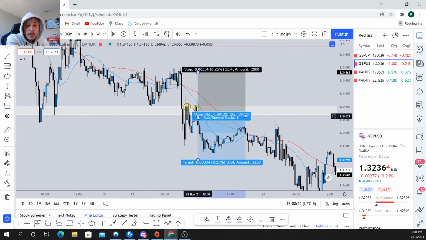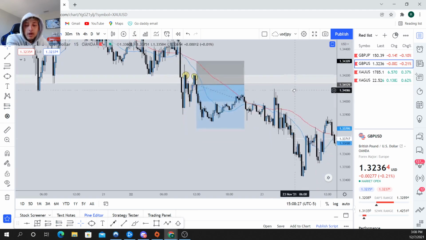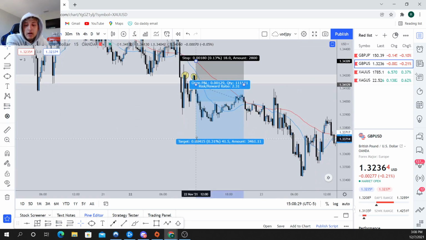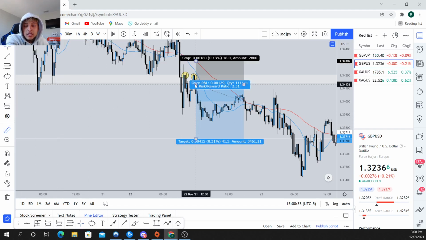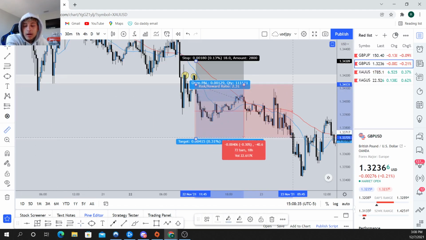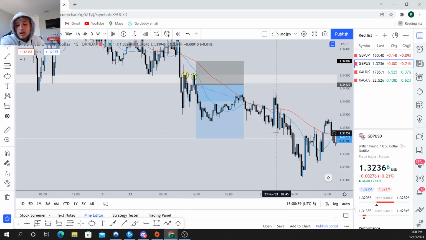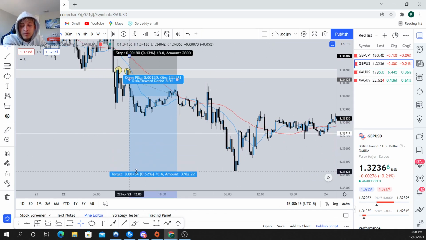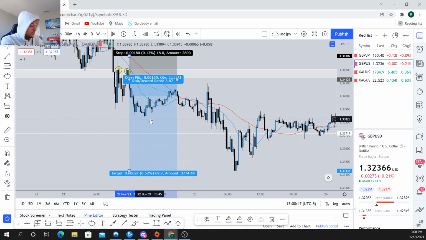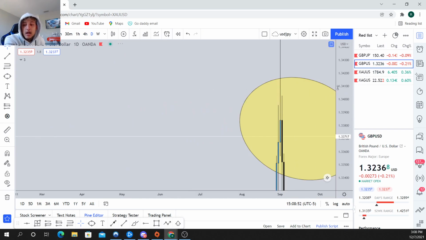So let's say if you would have entered here, your stops would have had to go above this high up here, right? And then your take profit could have been down here for 2 times your risk, which would have been a nice day trade, a nice intraday setup here that would have taken about 18 hours for you to initially hit your overall target. Or maybe you would have closed somewhere down here in this range, right? It really depends. And if you would have held that, you would have had a bigger, nicer risk to reward ratio. And then you have your break and retest on the higher time frames.